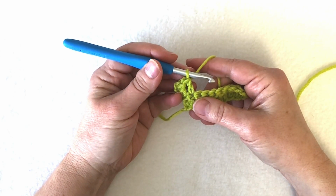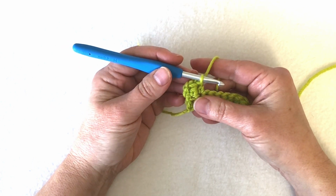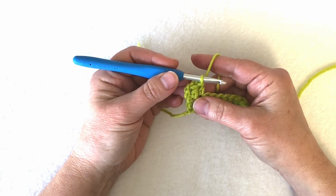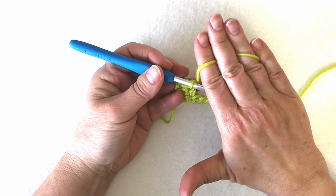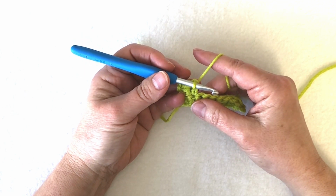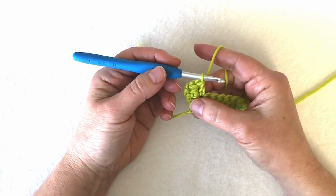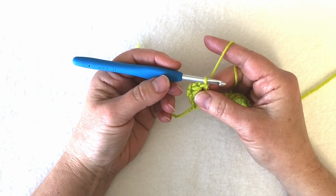My starting position for any crochet stitch is like this. My dominant hand is holding the hook horizontally with the face of the hook, the open part of the hook, facing me. My non-dominant hand has the yarn tension through my fingers with the working yarn coming over my forefinger from back to front. The thumb and middle finger of my non-dominant hand controls what's coming off my hook or the fabric that I have already crocheted.